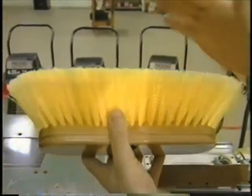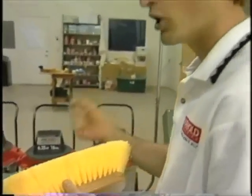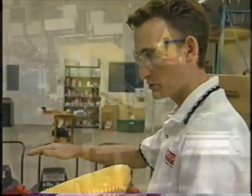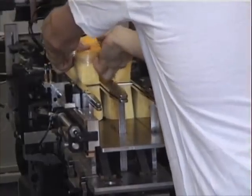What the crimp does is — when it's all cut the same — every tip is facing in a different direction, which allows it to clean more surfaces in more ways at once. Not everything's perfectly smooth. Dirt's all over the place in all different directions, and by the filament facing different ways, it grabs more dirt.